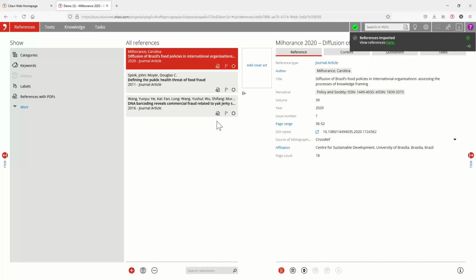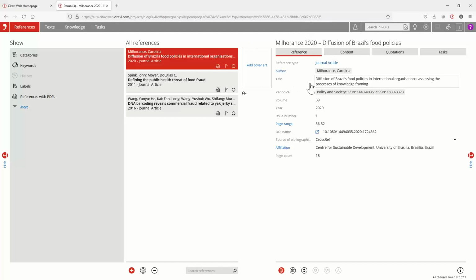Okay, and now after much longer than it should be, and hopefully on your computers with a little bit better internet connection, my files that I imported are here, and we can take a look at the information that we have. One thing you might notice already is if you were using Citavi 6 for Windows, you would see all of the fields, all of the possible fields that you could use, except there were a few additional ones under the More menu.